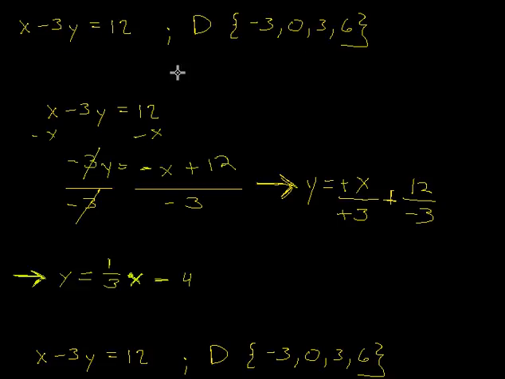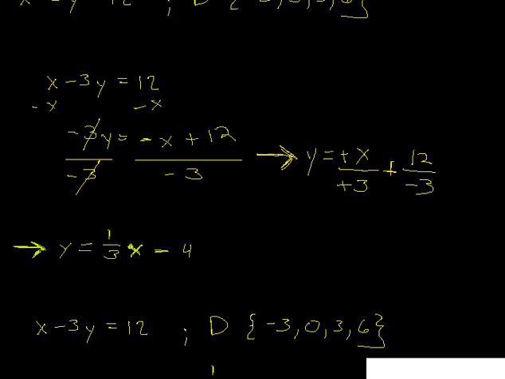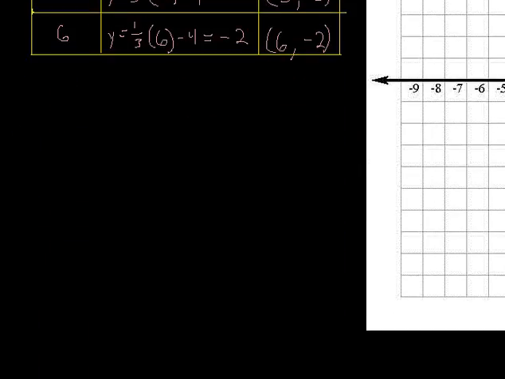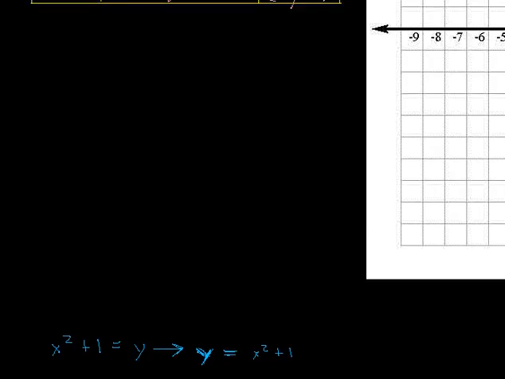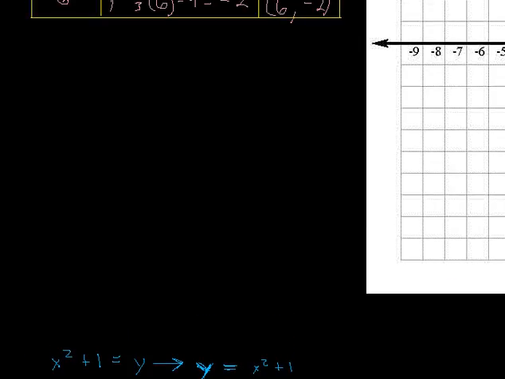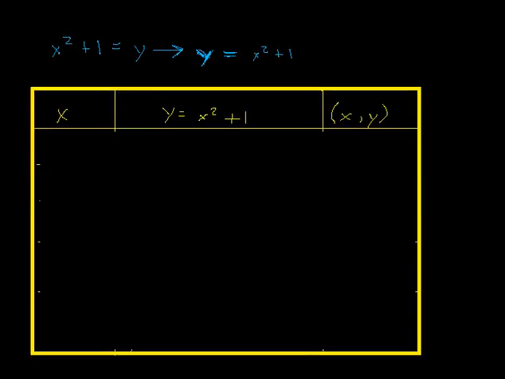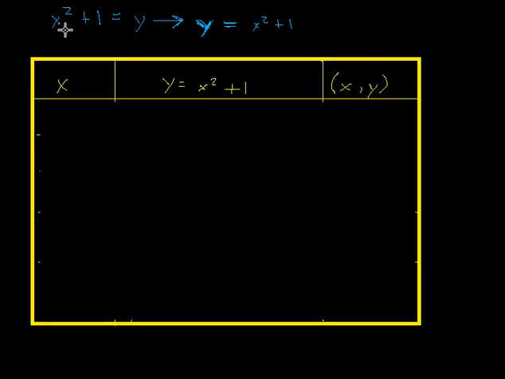In the last example we looked at, you graphed a function and used the domains to solve the problem. We're going to look at graphing some more functions, but rather than having the domain, you're going to graph it without a domain. So I've got a skeleton here below of your function, x squared plus 1 equals y. What I've already done is rewritten it so y is leading this function, and you read it as y equals x squared plus 1. Yes, this is a function, and all I've done is rewritten it for simplicity.